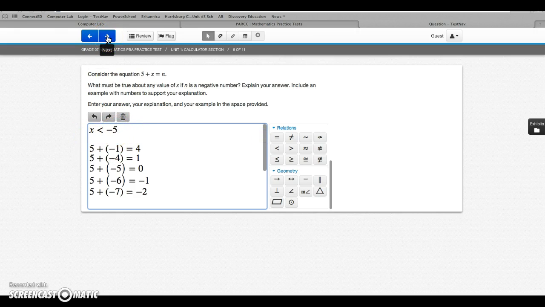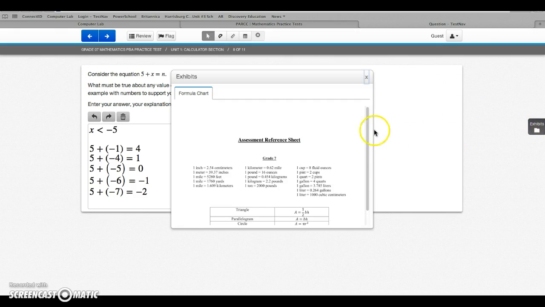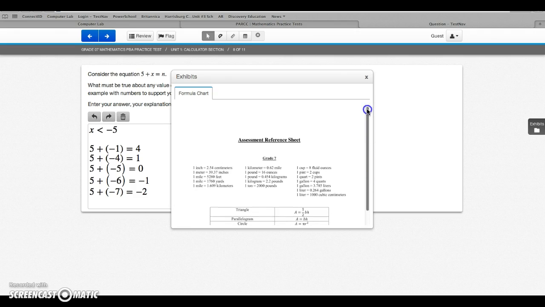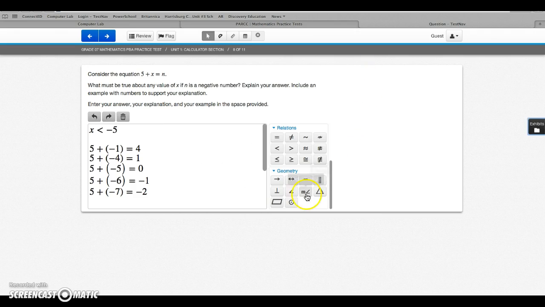Okay, that's going to be the end of the tutorial. You've seen several different types of questions: multiple choice, multiple select, drag and drop, pull down. You've seen the equation editor, and you've seen the explanation box. Those are pretty much what you're going to see on a math test. You may be asked to use your ruler or your protractor. You may be asked to solve something that requires a formula or a conversion, so you will be able to find those there.